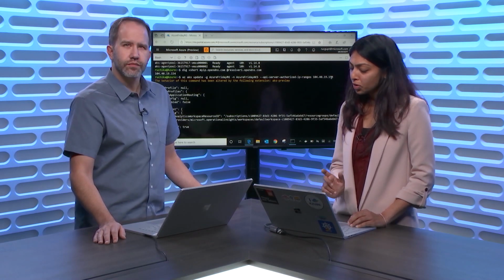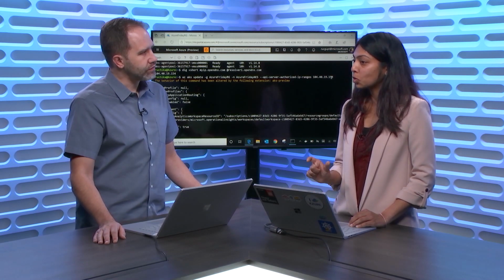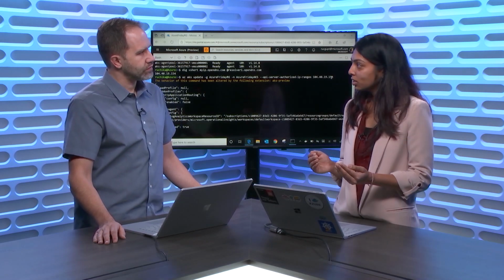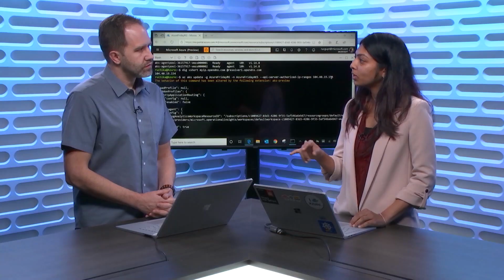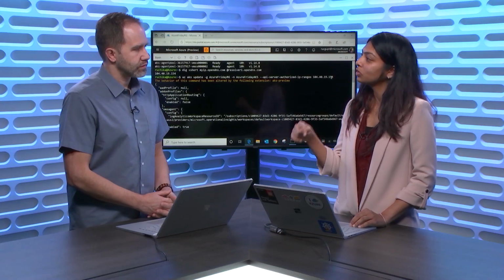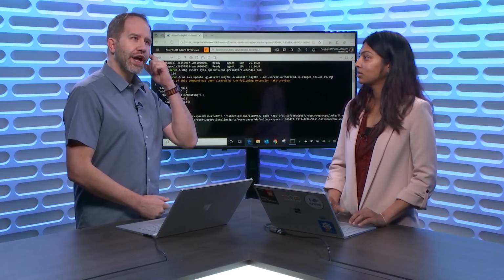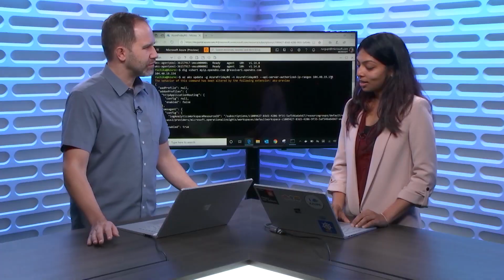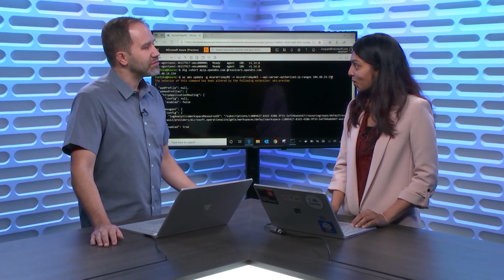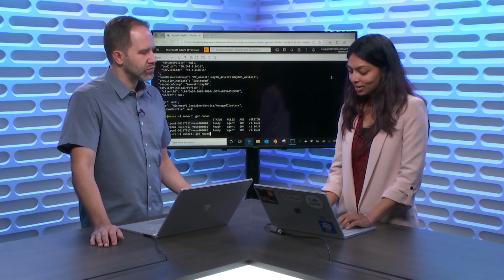So, and also if you want to provide access only from your AKS nodes, you can specify 0.0.0.0/32. Really? So that will restrict all access from any public network. Only your AKS nodes will be able to access the API server. Could I hurt myself with this feature? Could I accidentally lock myself out of my own system entirely? Yes, you can. But you have a very easy way of turning it off.